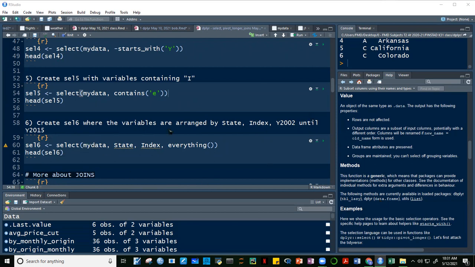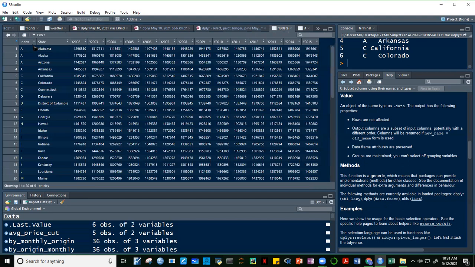Okay, so last, guys, arranged by state, index, until 2015. So dito gusto nating kasi ang arrangement ng data natin, first is index, then state. What if I want state muna, tapos index, tapos 2002 na hanggang 2015?